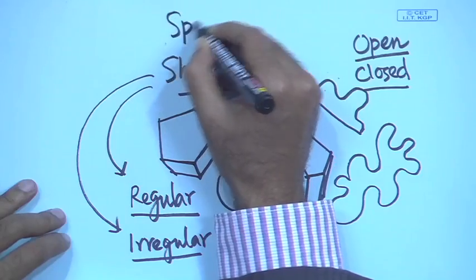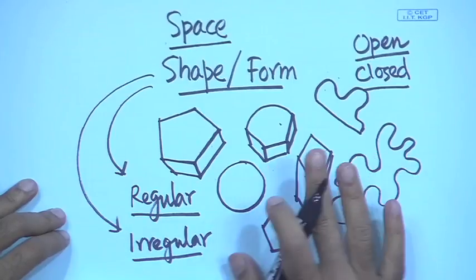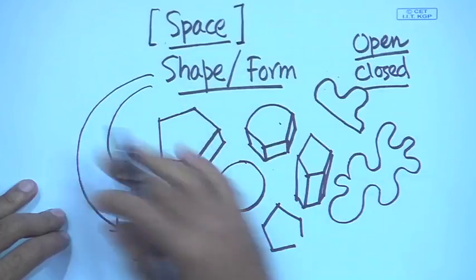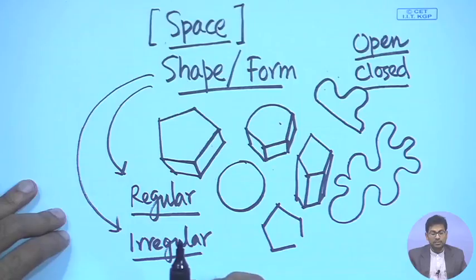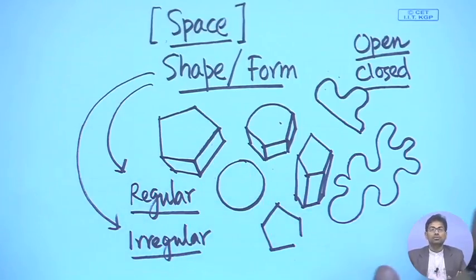Coming to the next element which I was referring to, which is space. Apart from the shapes, line and point, what is important for us to understand is that space in a composition is equally important as the object in itself. For example, many a time we talk about visual clutter or a composition being chaotic, or there being too many things in a visual composition that destroys the communication capability.